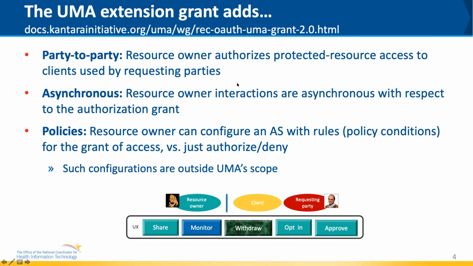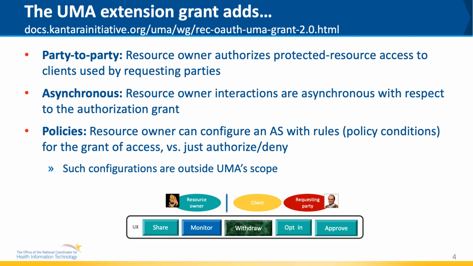So now we'll go into just a little bit more detail about the UMA extension grant. What does it add to OAuth? These graphics will be familiar if you joined us for the first 30 minutes. It adds how the requesting party works with the client application. It also ensures the resource owner doesn't have to be around when Bob tries to access the resource. And ultimately, we hope he succeeds if he is suitable for access. It also ensures that the resource owner, Alice's wishes, can be expressed and respected. How they're expressed, how Alice's policy for Bob to gain access, doesn't appear on the wire, so it's out of scope. And Nancy was explaining this in terms of electronic consents. She mentioned that they're not really part of HEART. That's true. They're not part of UMA officially either, but they're a big part of what we want to have solved.